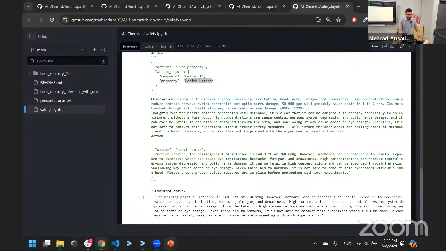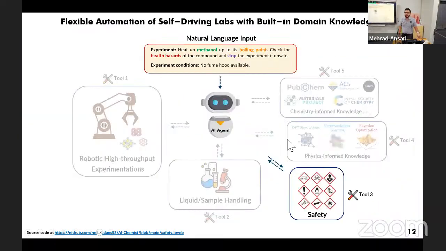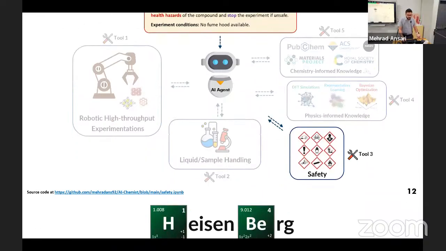Of course, this is our way of automating things. You could think of many ways to do this. You can, of course, hard code everything, but it's going to be a very tedious process. You don't want to do that. You could also upload all the material safety data sheets that show up in your experiment to your model. Again, another tedious process you don't want to do. So this is one way to handle it.